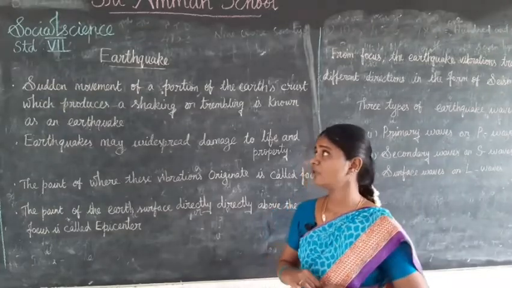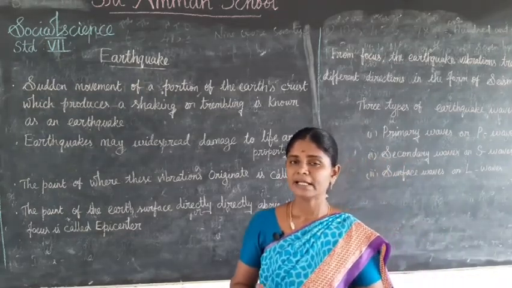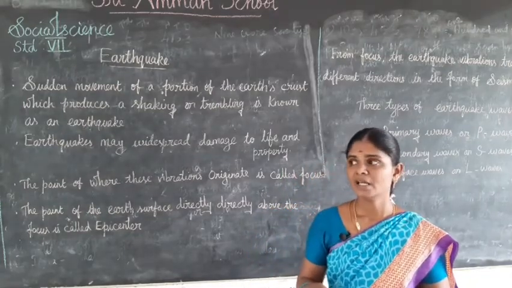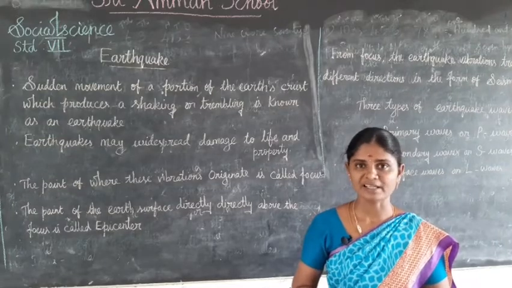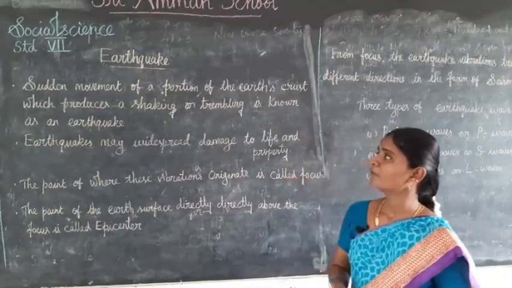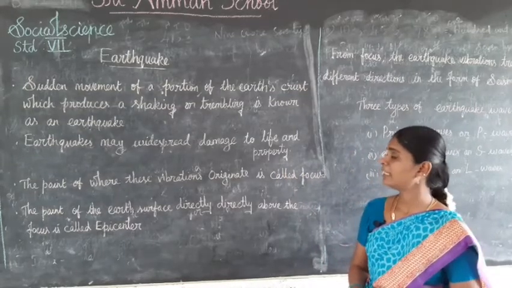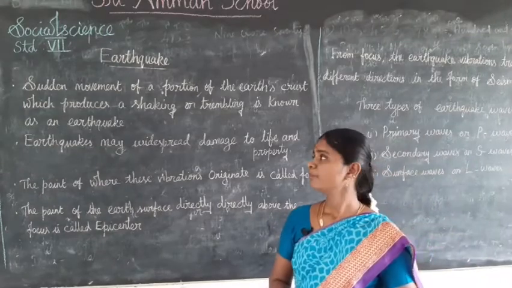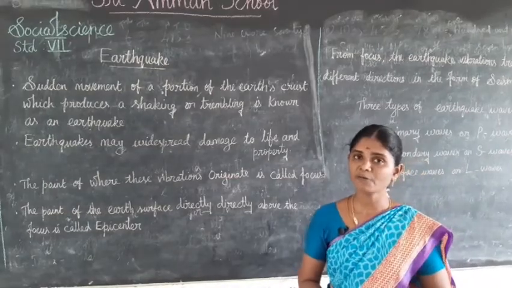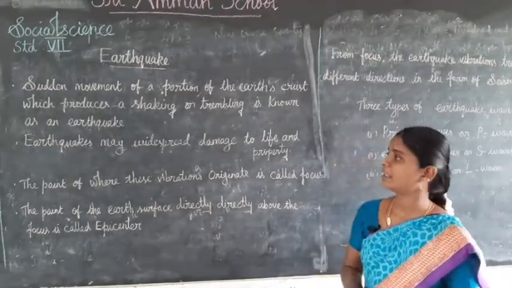In this video we are going to learn about the earthquake. What is an earthquake? When we feel a sudden movement, shaking or trembling on the surface of the earth, that is called an earthquake. The sudden movement of a portion of the earth's crust which produces shaking or trembling is known as an earthquake.